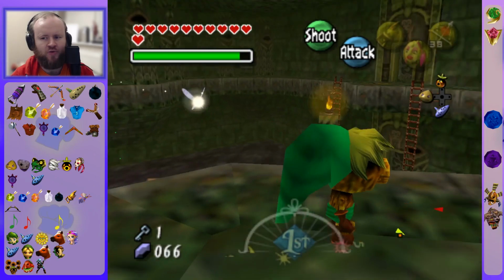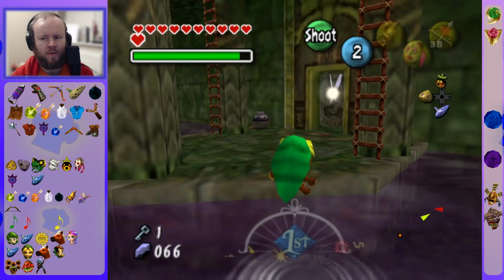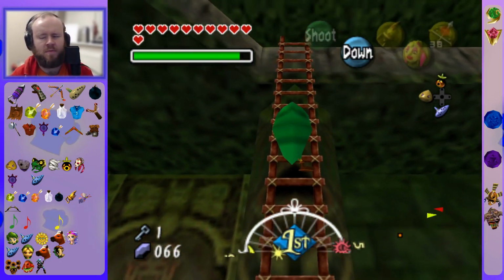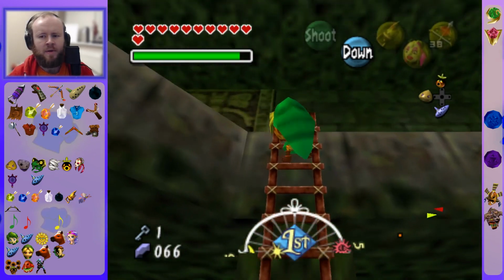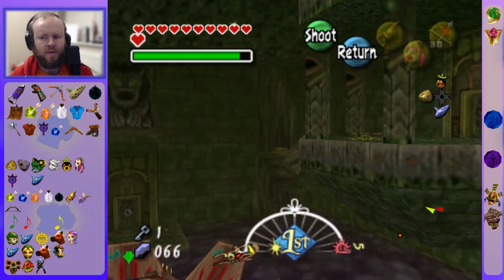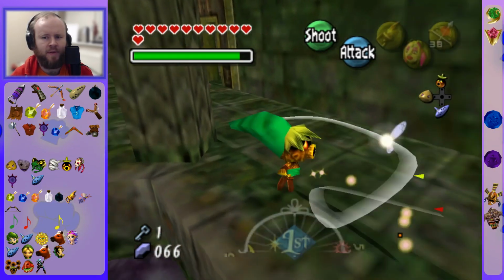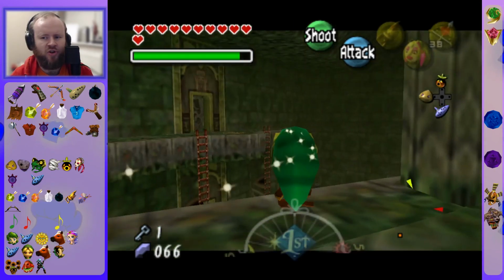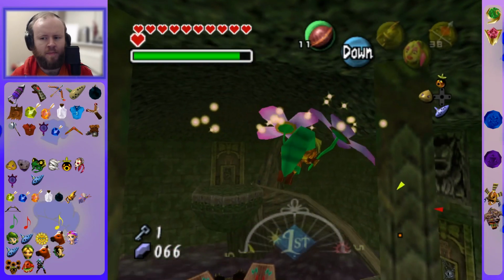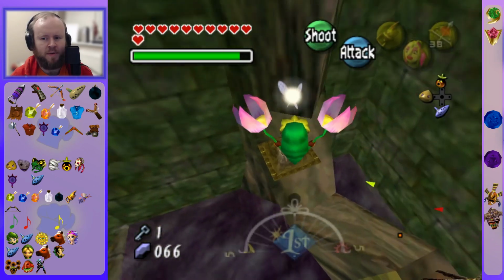I mean, that is a tree. I wonder if I can just... hookshot over. How do you normally get over there? Is there a flower somewhere? There's a flower right there. I can just flower over, can't I? Duh, Neil. Duh. There we go. Look how easy that was.